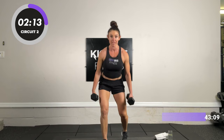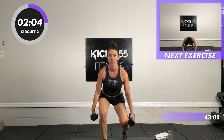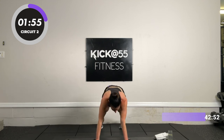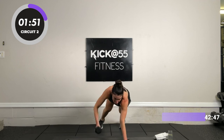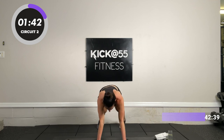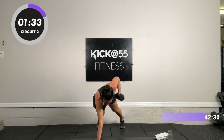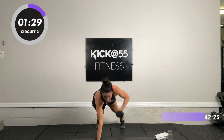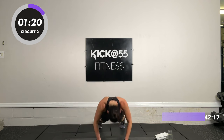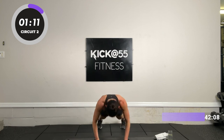Seconds. On this last set, we're gonna go back to alternating renegade rows with a push-up. Less than 5 seconds. And time. So we right renegade row, left renegade row, push-up. Almost there. We've got this.